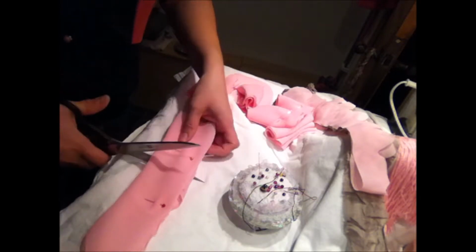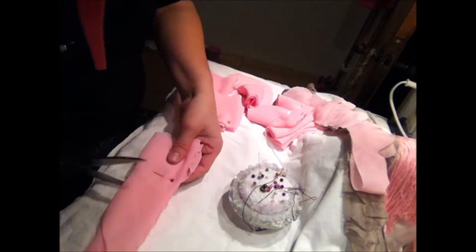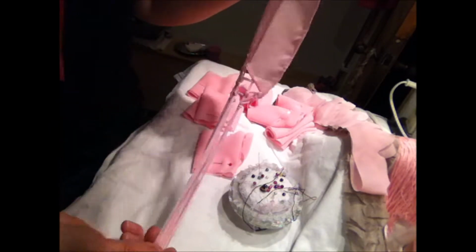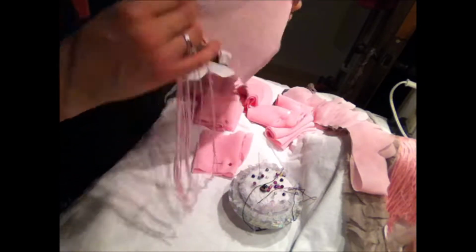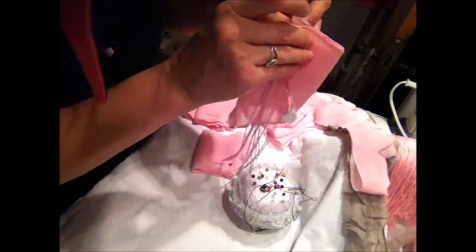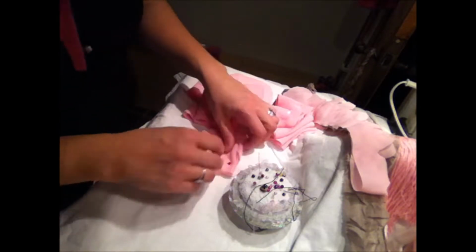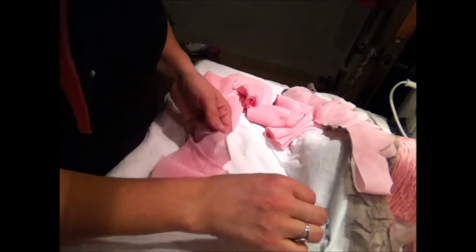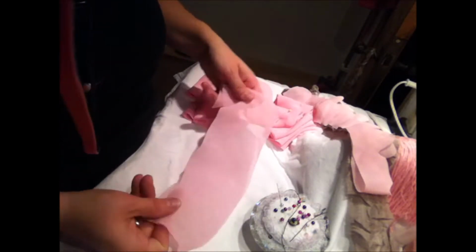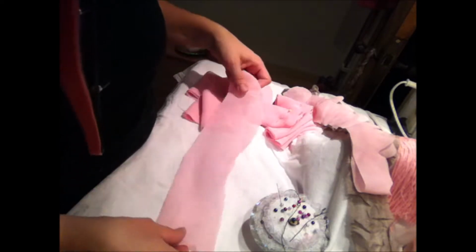So, and I'm not looking at how much fabric there is, because I want strips, and I still have some of these ones. I'm gonna save this part. So yeah. Okay. So you can see this strip, I can't make a flower out of that, because if I do this, it will only make half a circle, so that doesn't work.